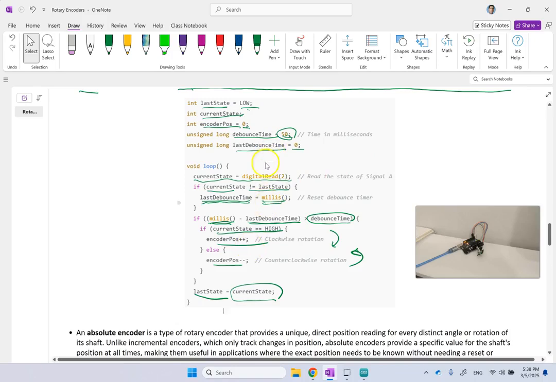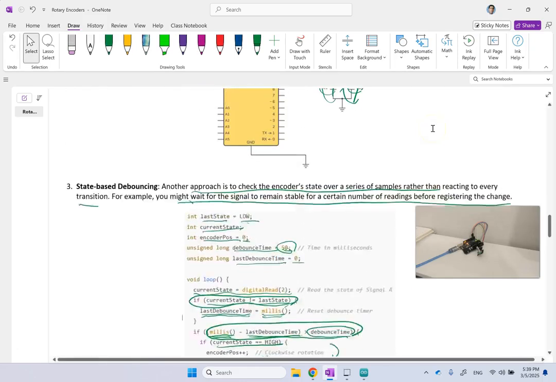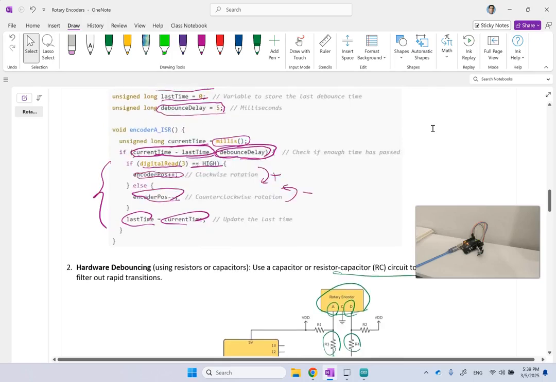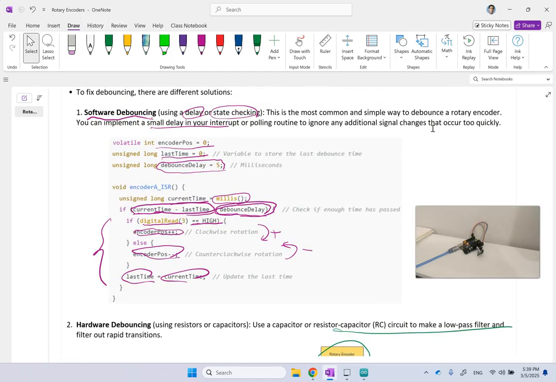So here you see that's quite similar to the last one, except not only do you have the time that should have passed, also your state should be different than the last state. But basically, all of them are similar. Hey, be a little bit patient. Don't read it immediately. There might be some jumping, some bouncing between mechanical elements.